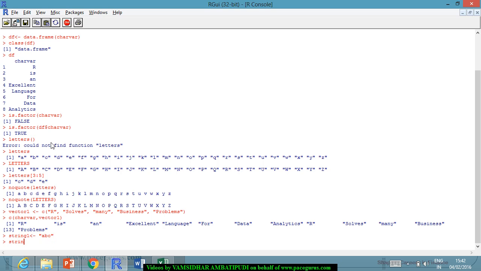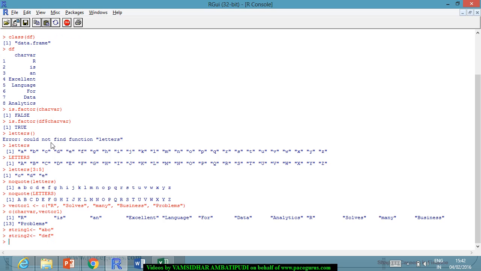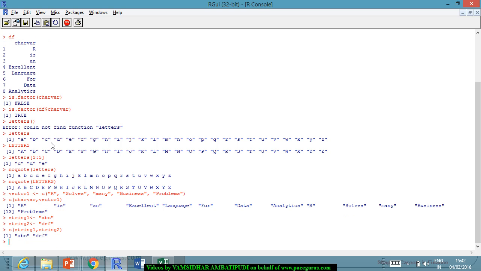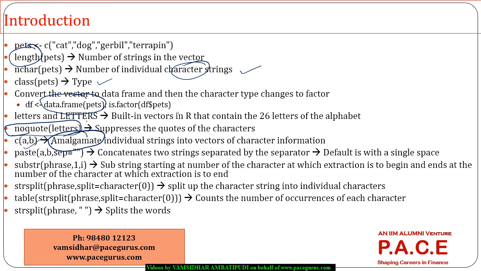Similarly, I am creating string 2 with DEF. So let's say these are two strings that I have. If I am using C function saying string 1 comma string 2, the output comes like this. ABC comes with a space, DEF comes.